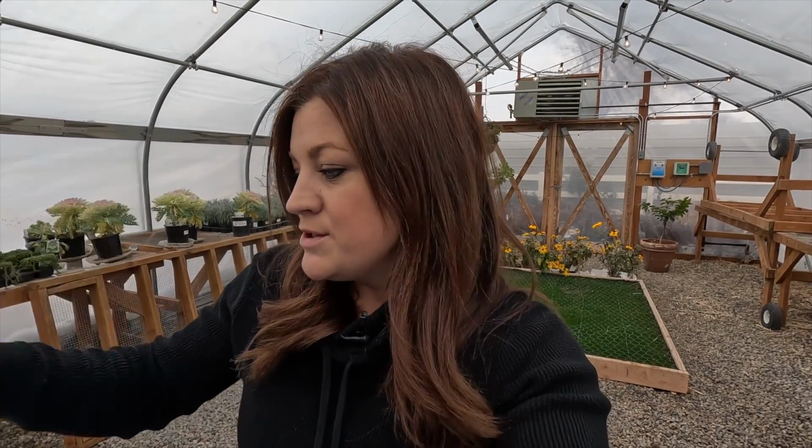Lettuce is a cool season crop. So it is one of the first ones you can direct seed out in the garden in the spring once you can work the soil. It's nice to have those few crops that you can extend your gardening season just a little bit because it can handle it.